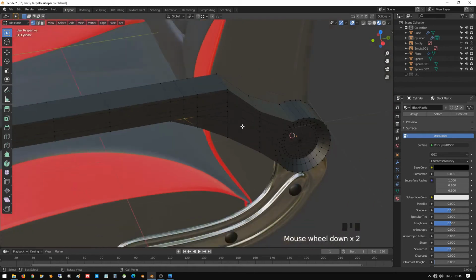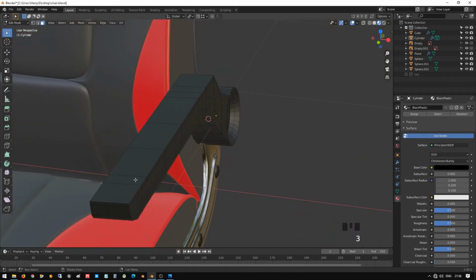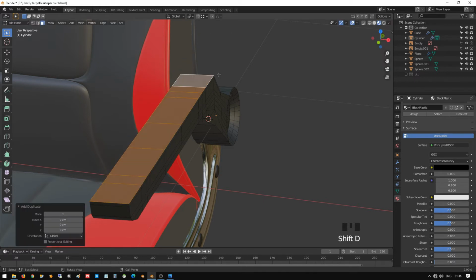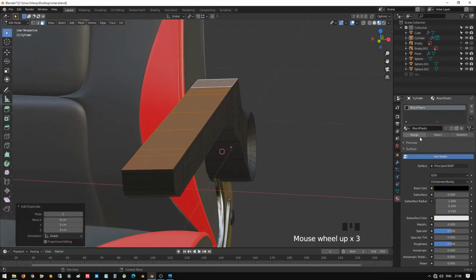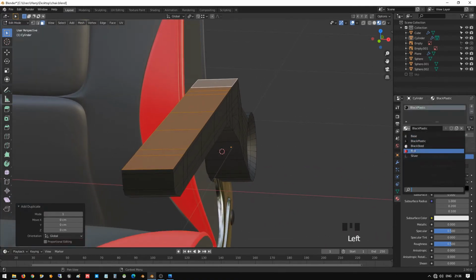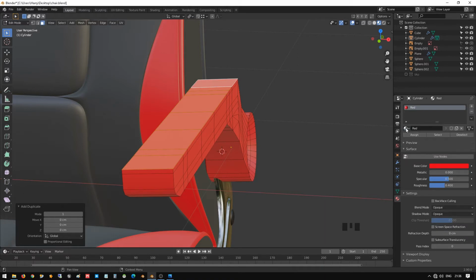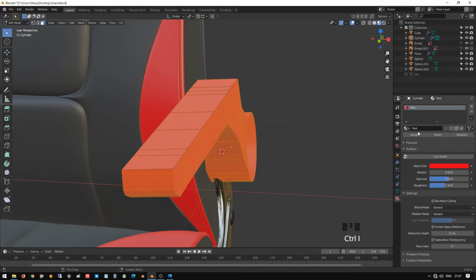Okay, after that, select these faces, then we are going to Shift D to duplicate it. Okay, and this one we are going to assign as red, only for the selection, and Control I to inverse everything, select the base.